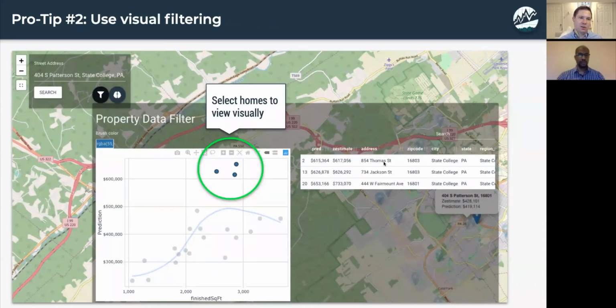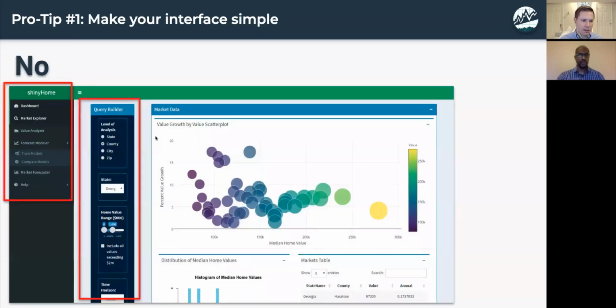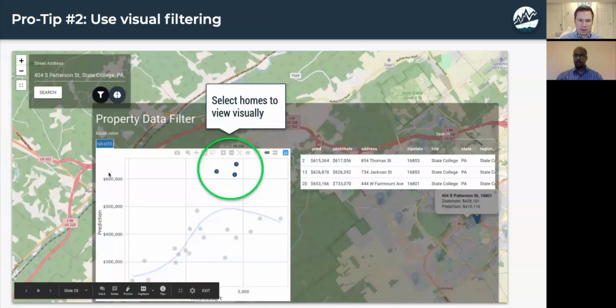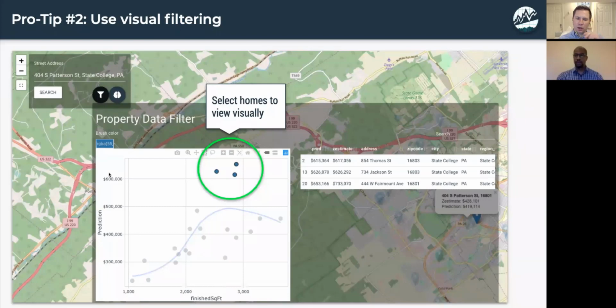The next thing is use the visual filtering that's in CrossTalk. This is a very effective approach. If we go back here, previously this person had a bunch of different selections and this and that. Rather, utilize this. It doubles down. So you have a plot here that naturally gives you information, square footage on the x-axis versus prediction on the y-axis. So that person can already see something's going on, and then they can use this as a button.